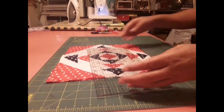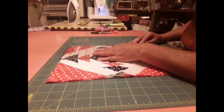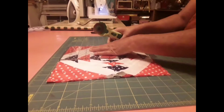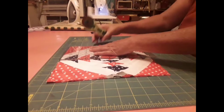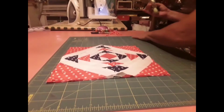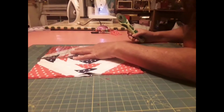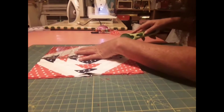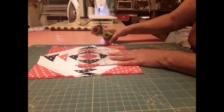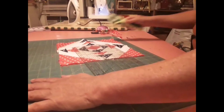You already got the quilt done. Yep. It is sitting right there. Right there in front of you. It certainly feels flat. Huh? It feels flat. What do you mean it feels flat? Well, like it's laying flat. Oh. It feels like a quilt. Yeah. It feels cool, don't it?